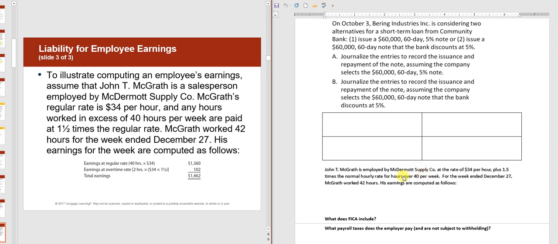Okay, so we're going to do this one. Basically they're at the rate of $34 an hour plus time and a half for hours over 40. What does he get if he works 42? Basically regular rate for 34 hours and then 2 hours at time and a half, so 34 times 1.5 will get you your time and a half, and so you have your total earnings. Some people do 42 times 34 and then just add the extra. There's extra 2 hours, so 34 times 0.5 is $17. For 2 hours, you get an extra $17. You'll get the same number.